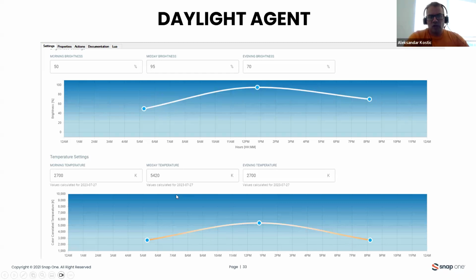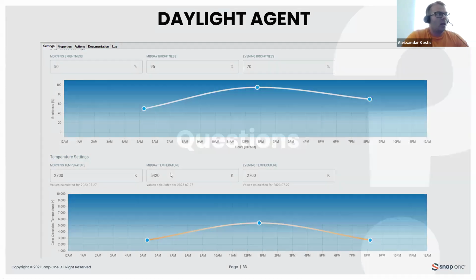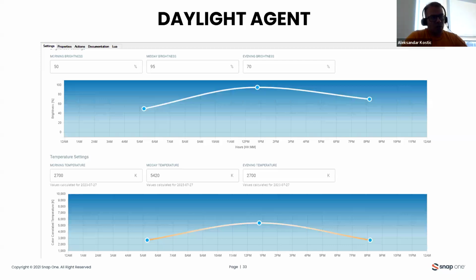But generally, when you just enable the daylight agent and set up the times, you will have some default values there already. So you can customize it, but you do not need it because there will be some predefined values already there. When time is in question, typically we do not set up time manually because every day sunrise and sunset are a different time.